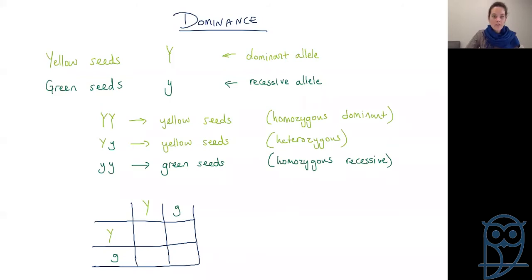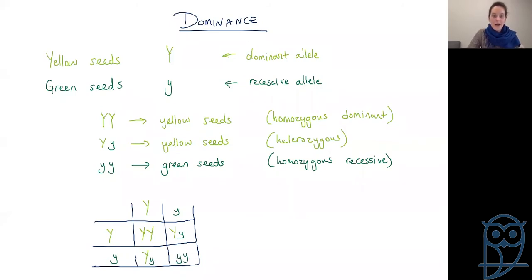Then we have 2 capital Ys. Here we would have a capital Y and a little y. I don't know how they turned into G's. We'll fix it now. And here we have a capital Y coming down from the top. So let's just turn those back into little y's. So they would come down here, this little y comes across here, and this one is 2 little y's.